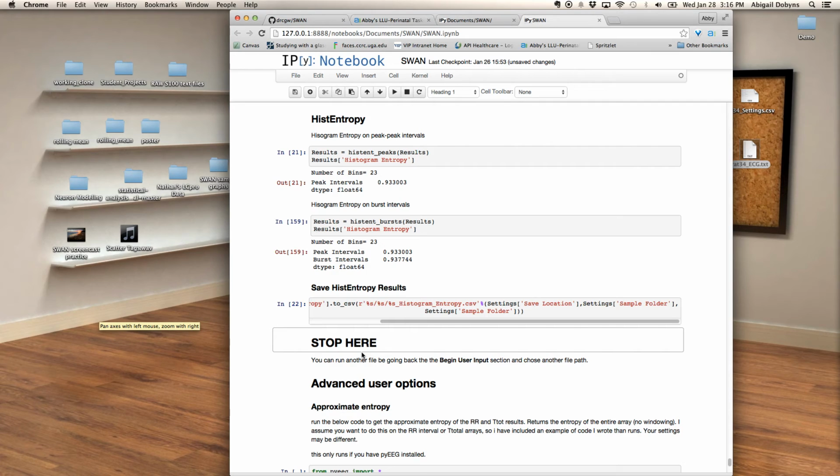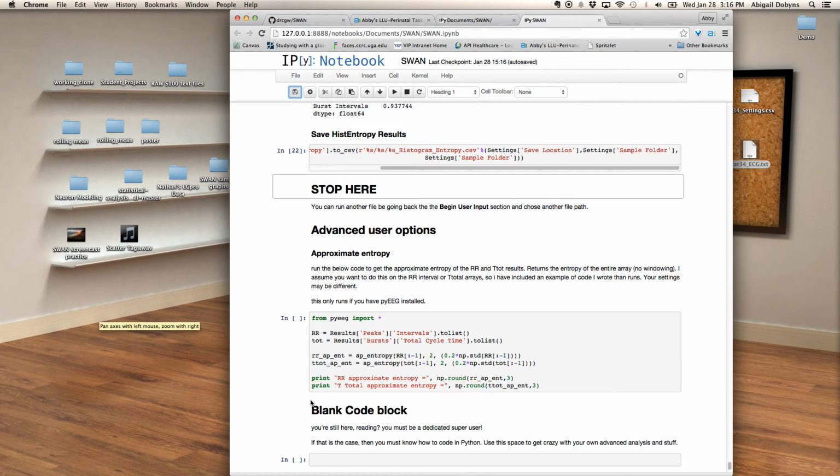So you can either go back to the beginning and input another data set and run through this all again. But if you're done, you can kill the kernel and keep going, or kill the kernel and be done for the day. If you are using Git to do version control, which I highly recommend, you can save the notebook after each iteration for each data file and commit that so that you have a hard record of each analysis that you run.